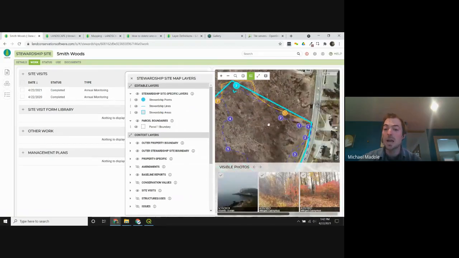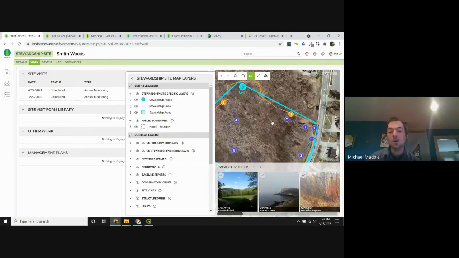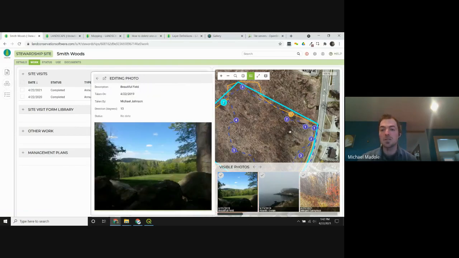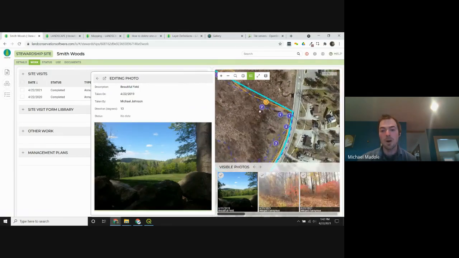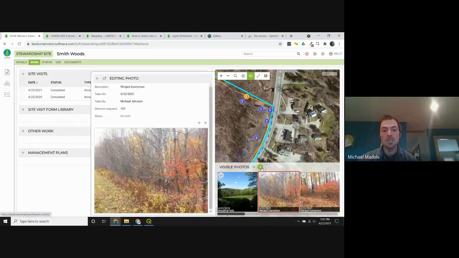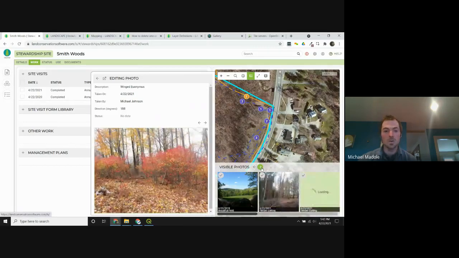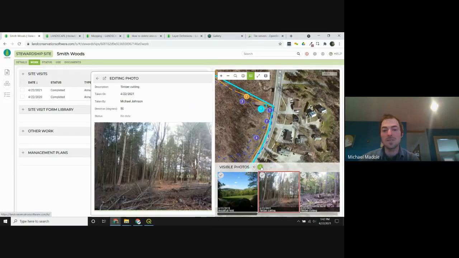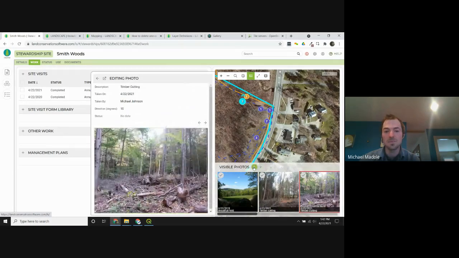So it's a really nice way, if you have a bunch of photos that are all taken in a certain part of the property and you want to see all of those photos and go through them, maybe get a good idea of how the property has changed over time. You can zoom to a particular part of the property and then just take a stroll and iterate through those photos using the left and right button here.